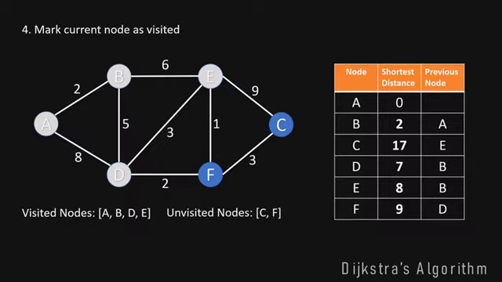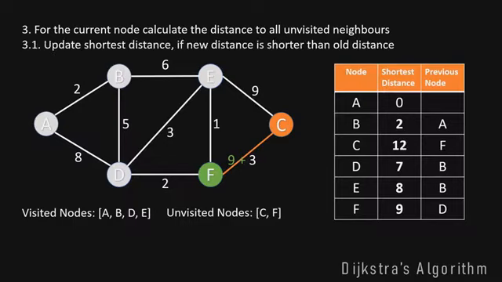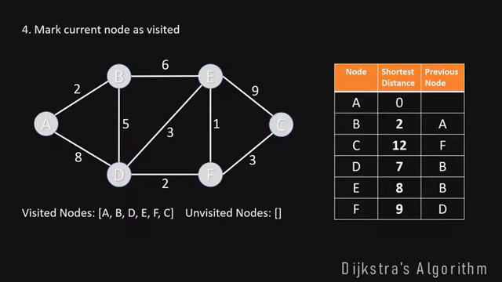We always start with the one with the minimal distance, so we start with F, and the only unvisited neighbor is C. And now we see that we have a distance of 12 from A to C if we go over the node F. So we can update the shortest distance to C to 12, set the previous node as F, and mark F as visited. This leaves us with node C. Since C has no unvisited neighbors, we're done here, and we can mark C as finished. And now we're done with the algorithm.